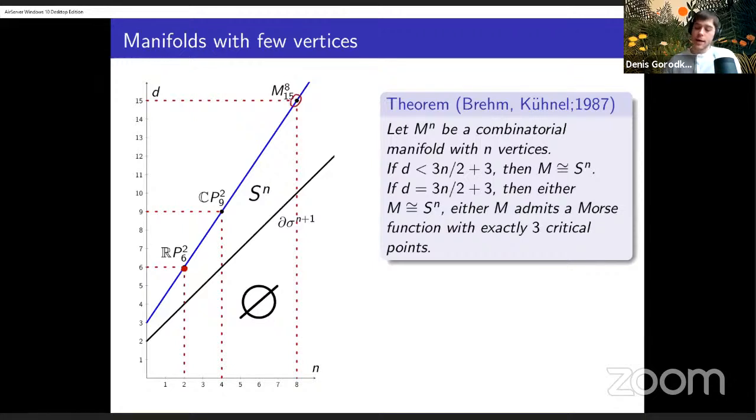But in dimension 8, an example was constructed, and it would be a very natural guess for it to be the quaternionic projective plane. However, it is not the only possibility. There is an infinite series there for which M8_15 could be the triangulation. And so the question was, in 1987, Brehm and Kühnel stated a conjecture whether this manifold is indeed the quaternionic projective plane or not. In fact, the existence of such a homeomorphism can be exactly received by computing the Pontryagin class.